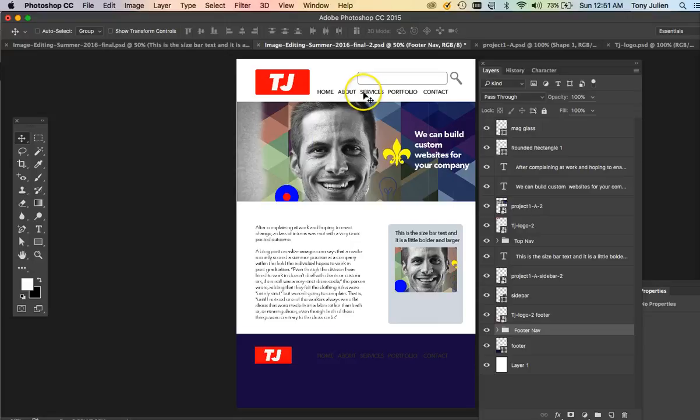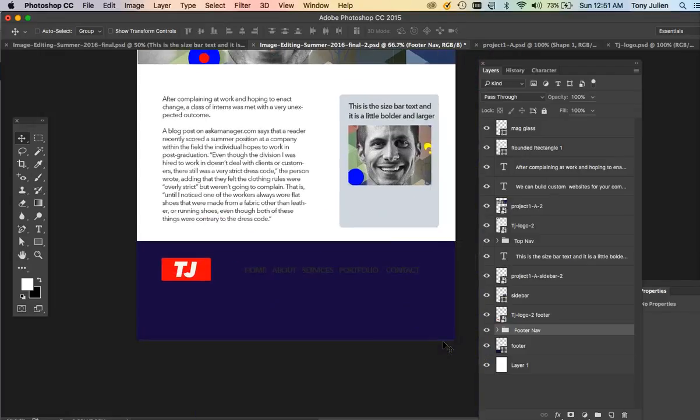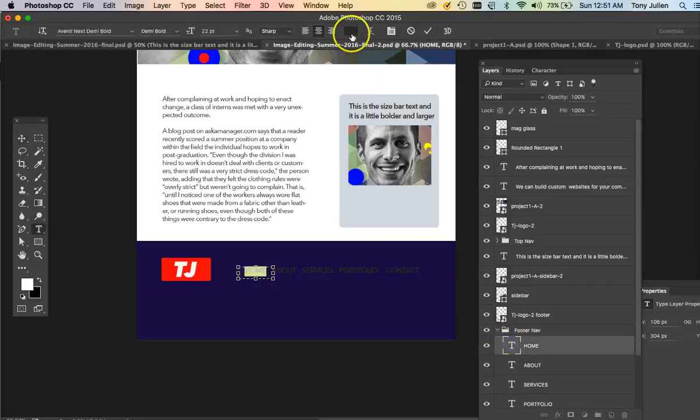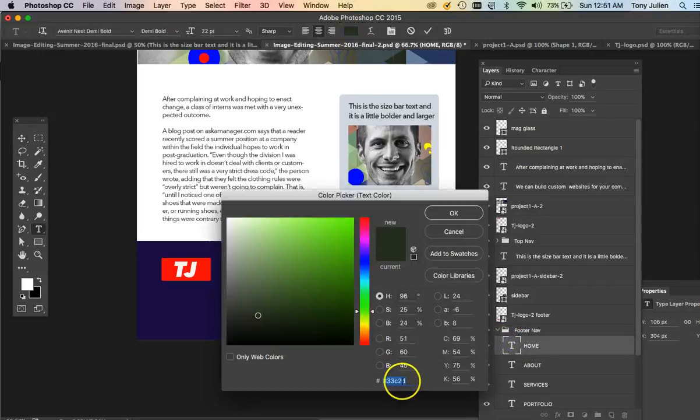You have the top nav, which is this. You can hide it and you can see, and here's the footer nav. So we need to make this white against a dark background. There's no easy way to do that beyond going in and selecting here. The hex code for white is 6 Fs or 3 Fs will work. So I'm just going to copy those 6 Fs.